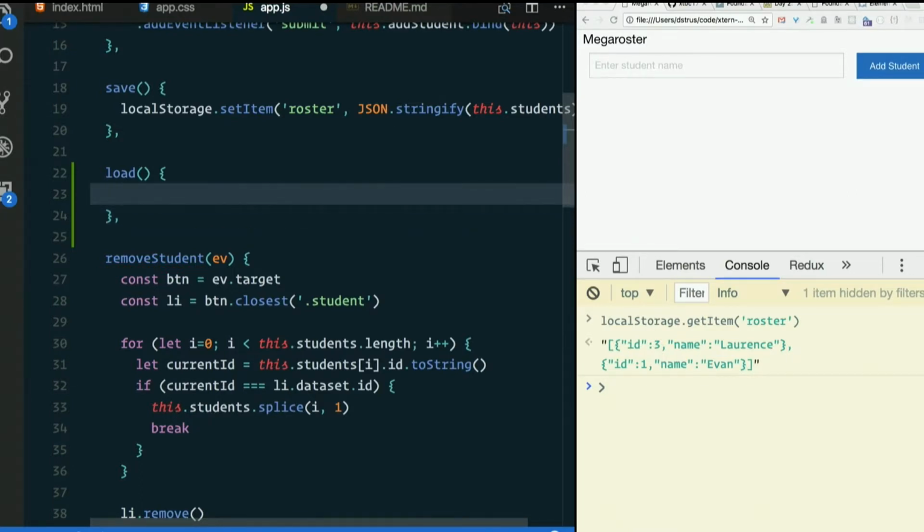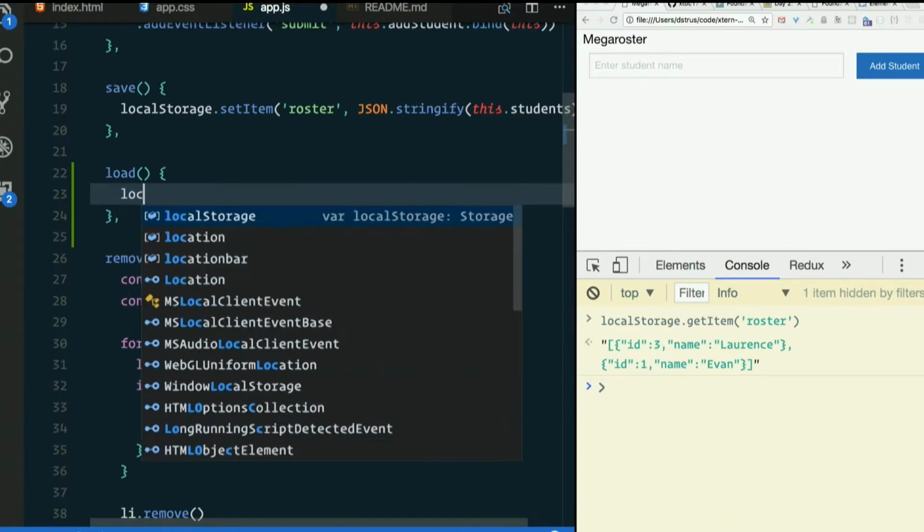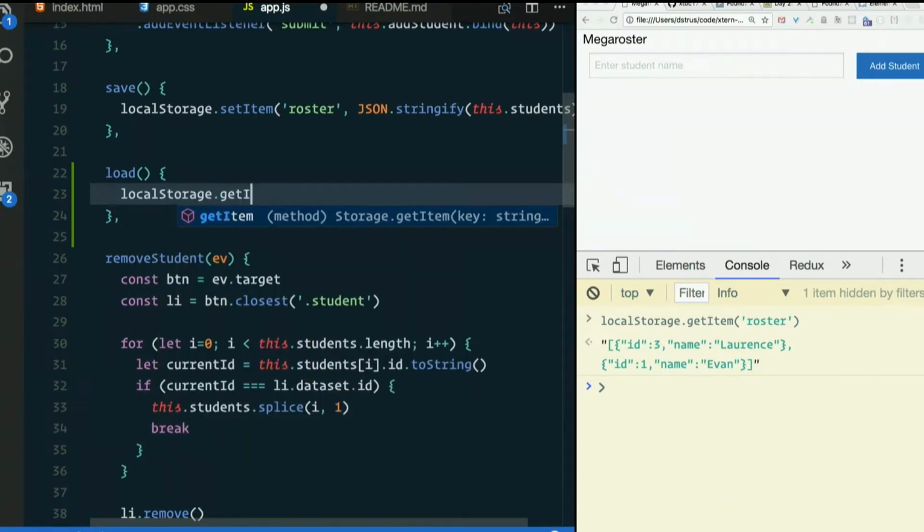Instead of local storage set item, what are we going to call? Get item. Local storage dot get item. That item roster. And we know what's that going to give us? The object just as we need it? Not quite. It's going to give us a string, right?